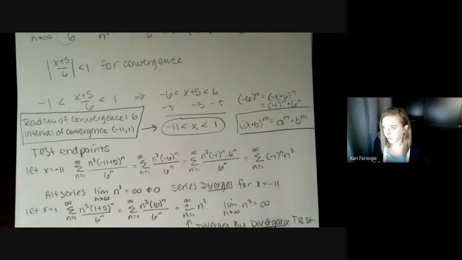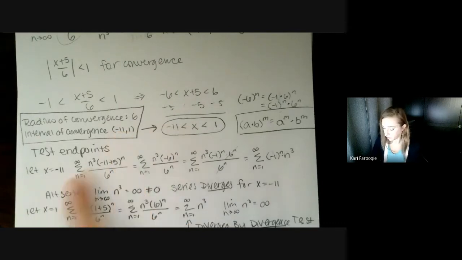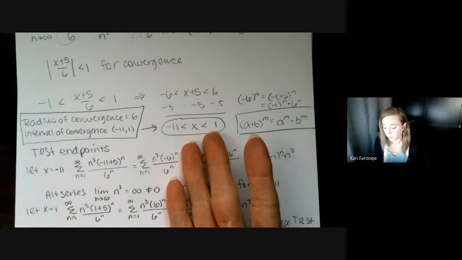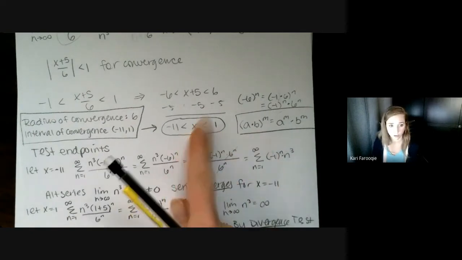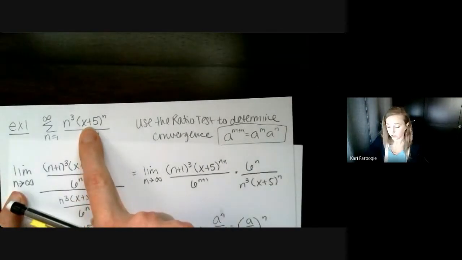Oh, you know what? I was going to say one more thing about this, actually. We tested the endpoints. We did not actually test any values that were inside of this interval or outside of the interval. But since you've seen how this works when you test the endpoints, if you're really not sure about your interval of convergence, you can always test other values. So maybe say you could test x equals 0 and be like, well, am I really sure this is going to converge for x equals 0? You can look at what actually happens if x equals 0.